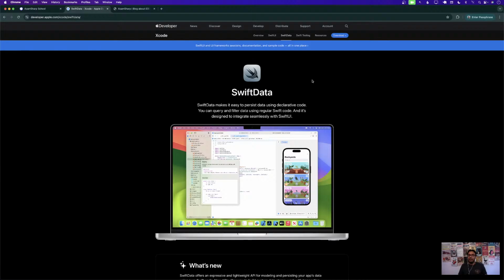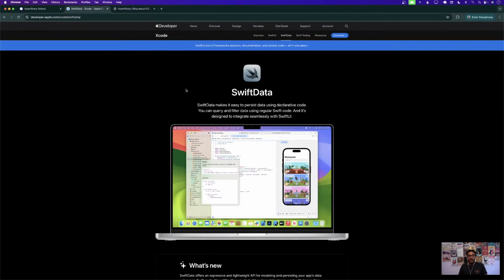You can even think of SwiftData as more of a wrapper, or sugar coating, on top of Core Data, because a lot of things that you do in Core Data, which are a little bit harder, are wrapped up in this sugar, which is known as SwiftData. All right, so let's go ahead and get started.